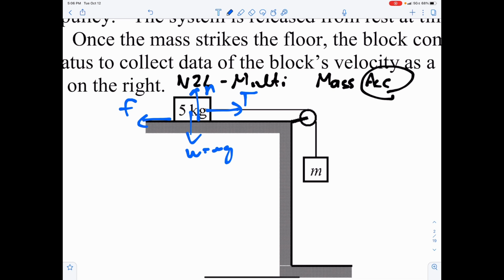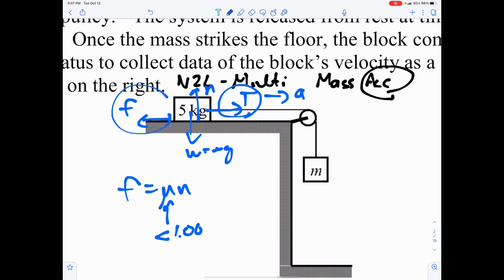Here's what you need to do in your free body diagram to get the points. One, you need to have these two equal to each other. They have to balance. Two, you have to make sure that your leftward friction is shorter than normal force. That's because friction is equal to mu times normal force, and mu is a decimal that is less than 1, so friction is always less than normal force. Three, since the block is accelerating to the right during the first 4 seconds, tension must be greater than friction, so draw tension longer than friction. So those are the things we are thinking about for the first 4 seconds while it's speeding up.